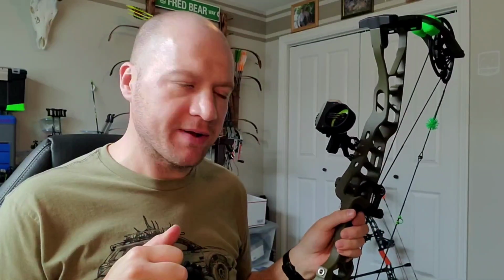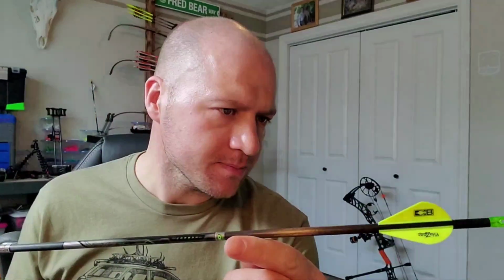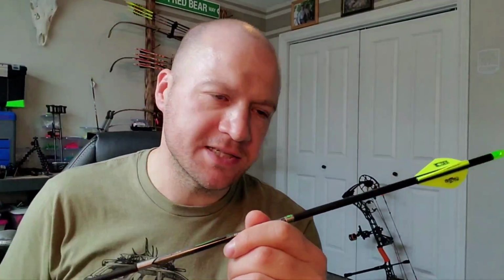Surprisingly, if y'all remember, I was getting a right tear out of this bow, so I'd shim that bottom cam over. Shooting different arrows out of this bow, I had some Axis 340 Match Grades built up, and they tore a left tear out of it, just ever so slightly. I changed out 100 grain points to 125, and every single shaft I shot through it. I think I have 10 arrows. I shot all of them through paper, and they were all bullets. So good sign, really tuned well.